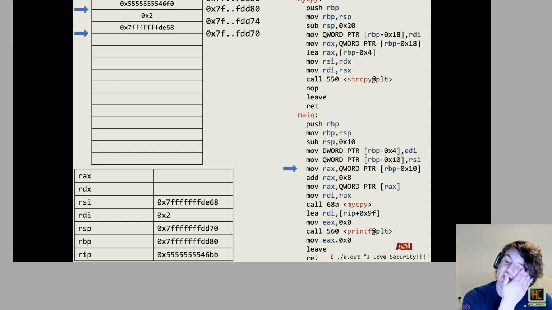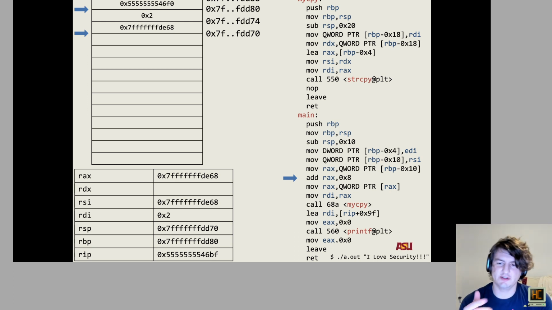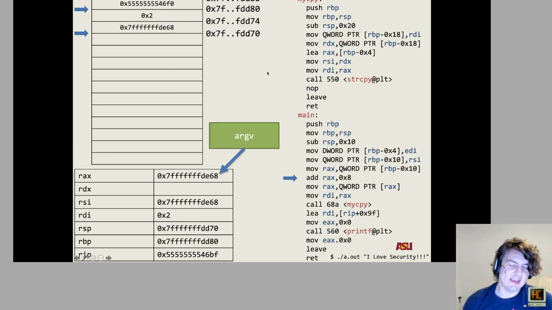So saying, okay, where's RBP? No, it's just a move. Sorry. RBP minus 10, moving that into RAX. So that's going to move into the RAX register. We see we have DE68. We are adding 8 to it. So this is a pointer to argv.